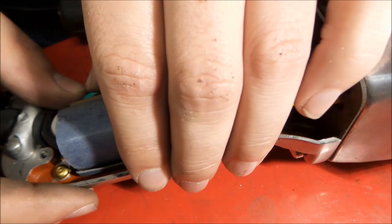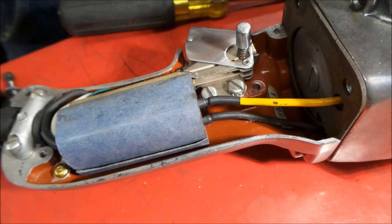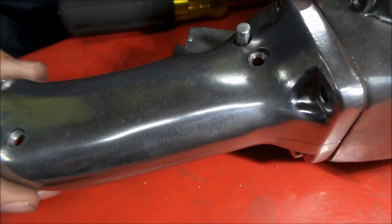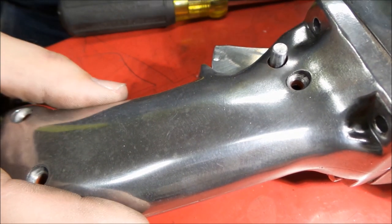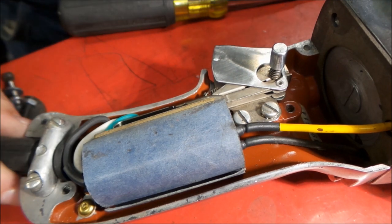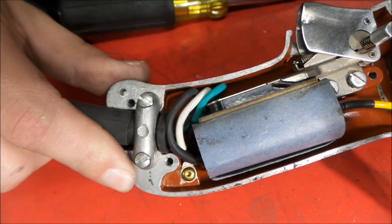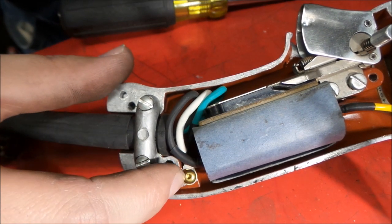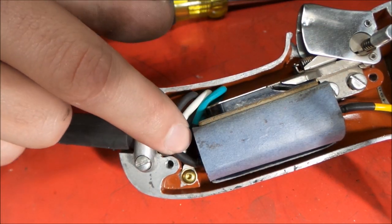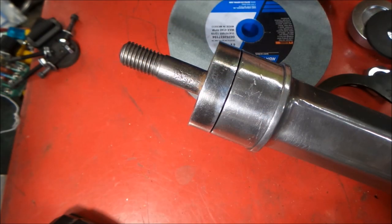And there we go. So now we can stuff our wires down in here. They're sitting nicely. See how our cover goes on. That goes on quite nice, just like it was supposed to. So let's take a look here at what we got with our wires. We got our ground kind of buried in there, but you can see it. There's our ground attached to the casement of the entire thing, so we got a real good ground, and we just have our neutral and our hot laid in there attached to the switch.